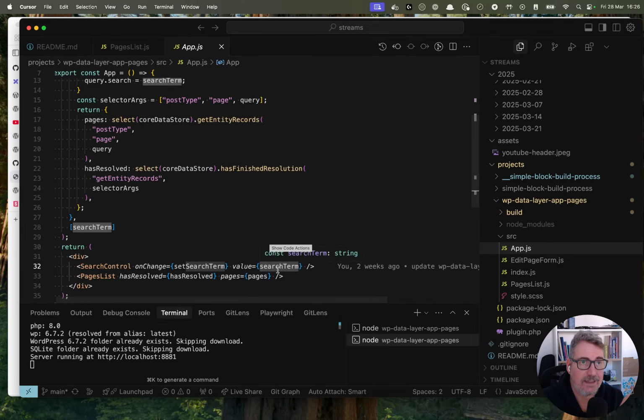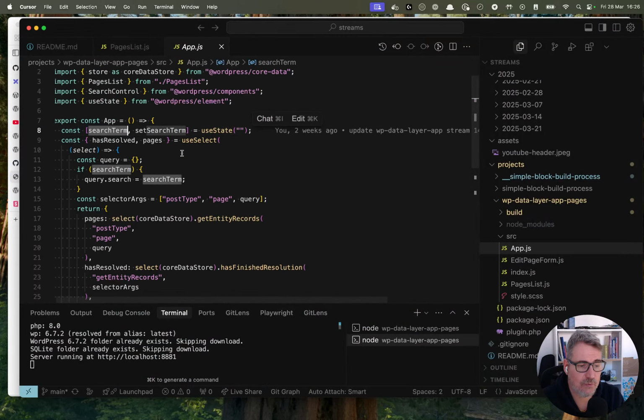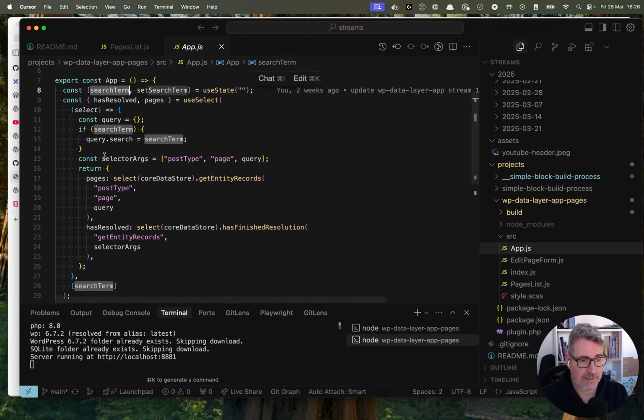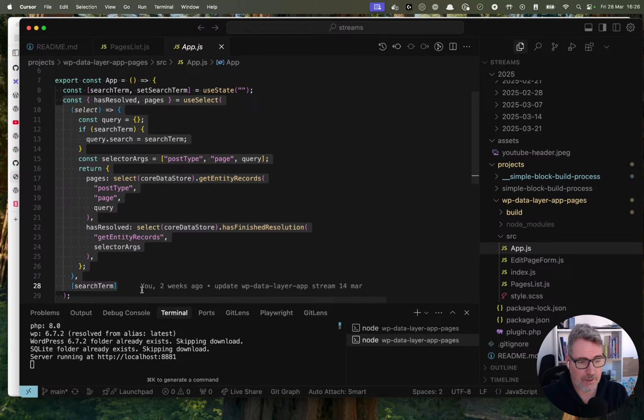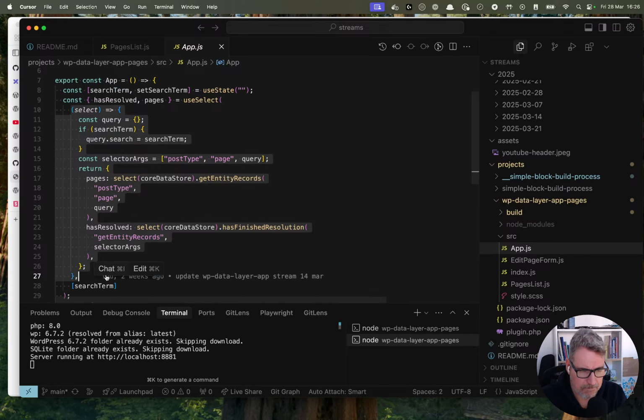So we can see the value reflected in the input, but we also have access to this search term here. And every time this term is updated, the React component is re-rendered. And it's important because every time this search term is updated, we have defined here a useSelect with a dependency, which is search term. So every time this value is different than previously, this function is going to be executed.